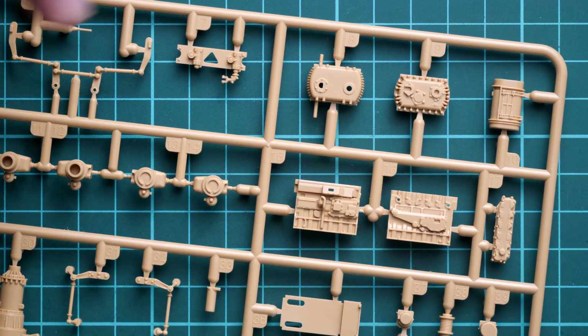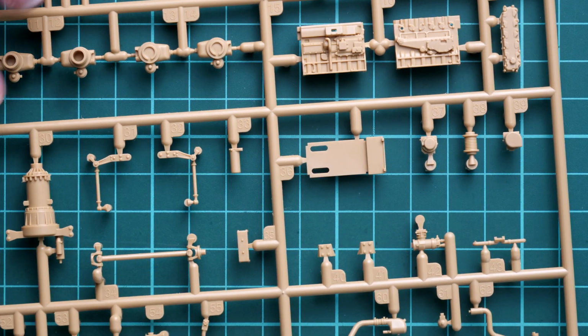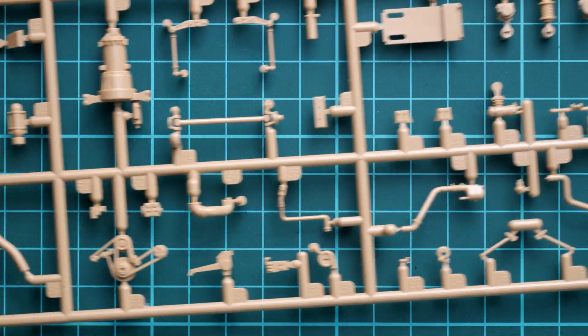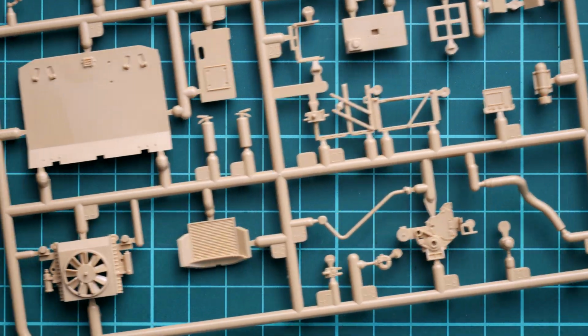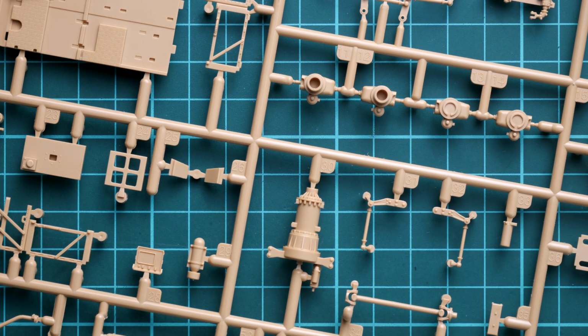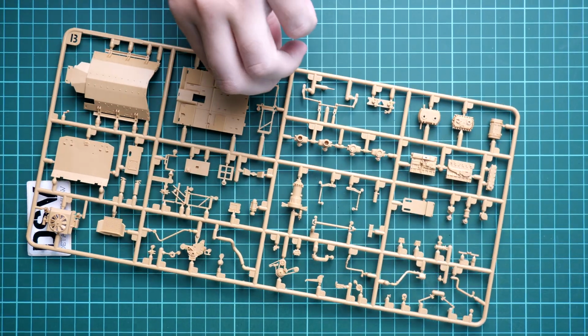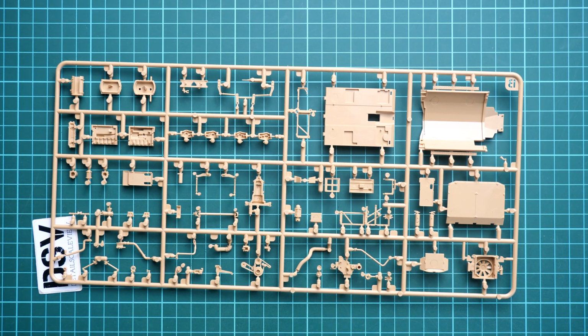I can bet that there are no wiring details supplied, so this might be a place where you can, let's say, add a bit more than the original kit offers you. But as you can see, the thinnest parts also look great, so this is just a matter of getting them carefully off the sprue. And if I flip it over here, you can check the parts from the opposite side. So again, nothing problematic from what I can see. And while you are looking at the opposite side, I'm opening the next plastic bag, as you can hear.